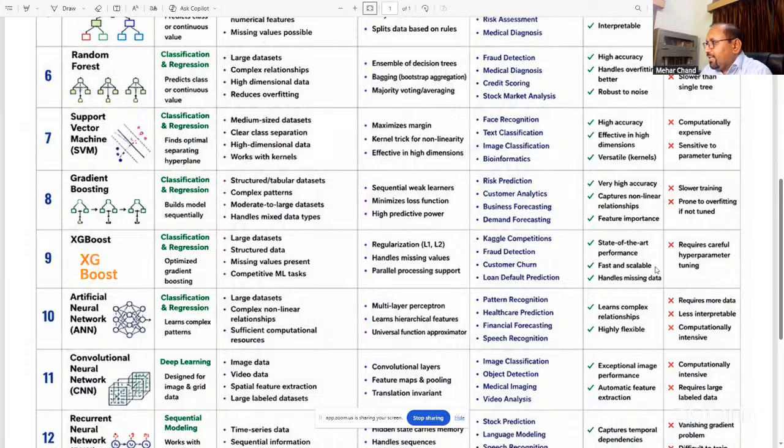And in the key features, advantages: it learns complex relationships. When we have a complex data set and we want to find some relationships within it, an artificial neural network is very suitable and highly flexible. And what are the limitations? It requires more data.